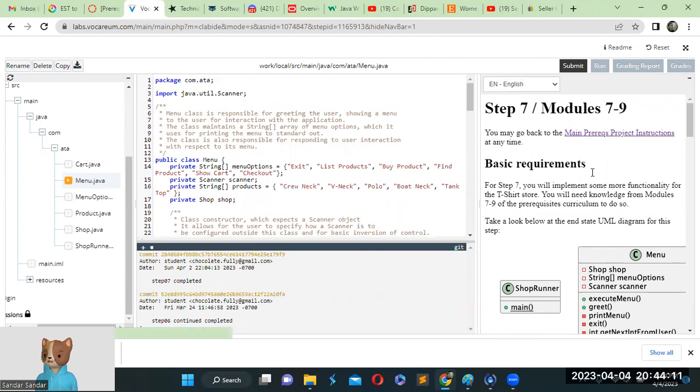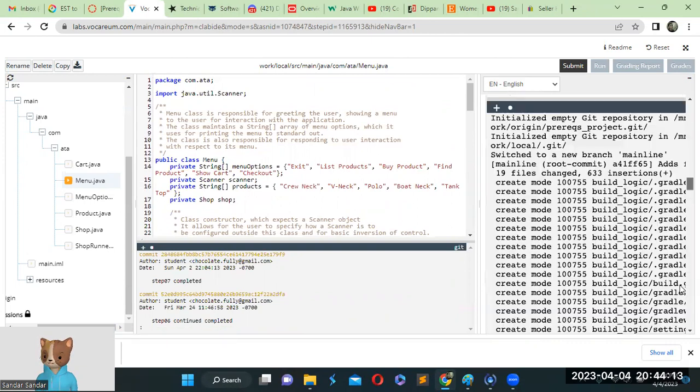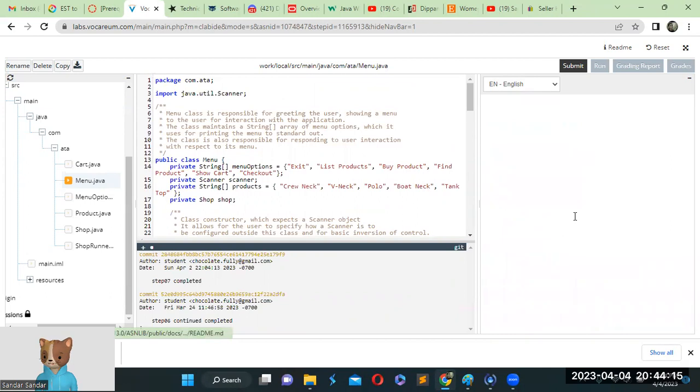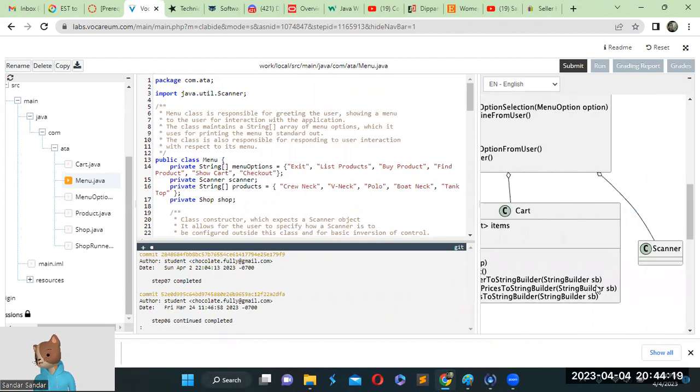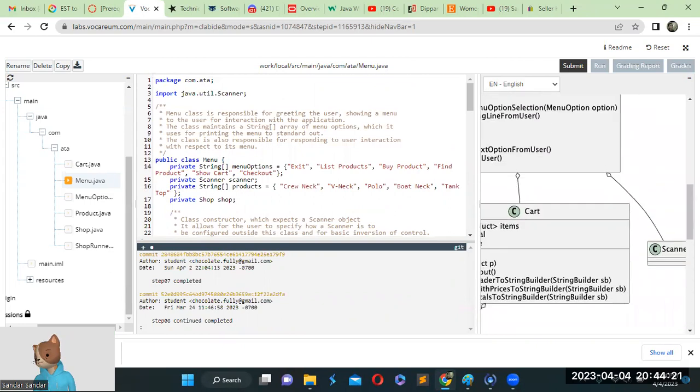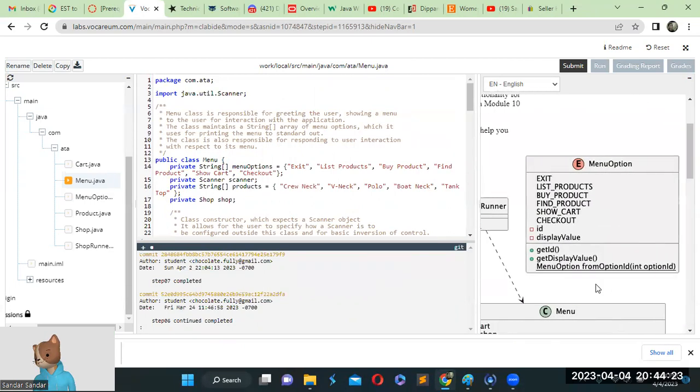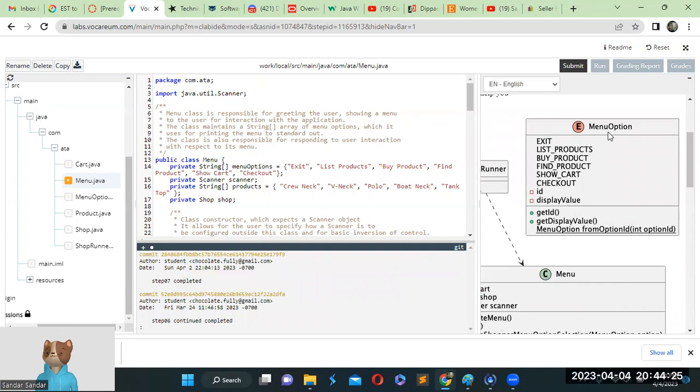Wait. For step 8, module 9, we will have one more class called menu option.